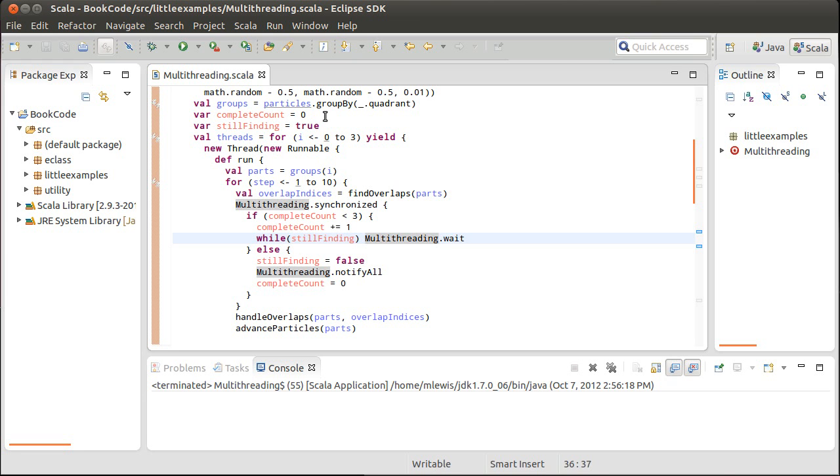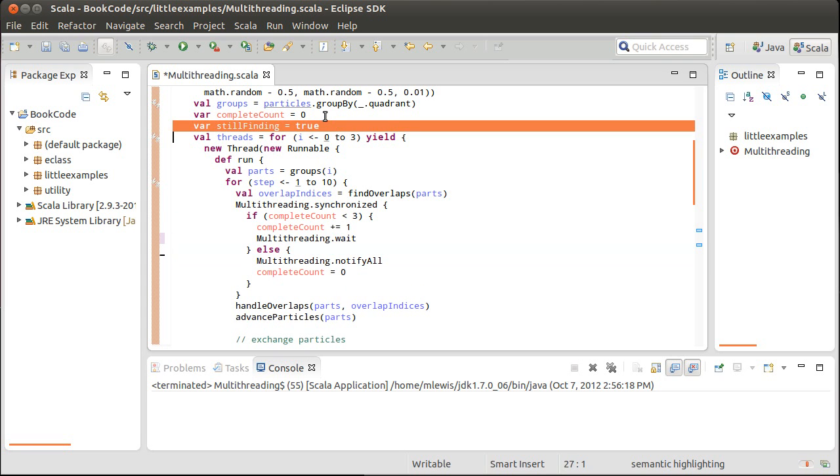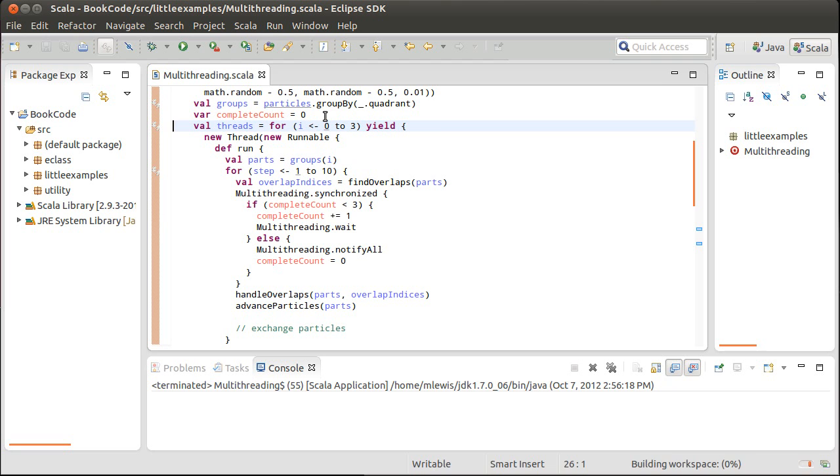So it's a general recommendation that you never use notify, that you use notifyAll every time, and that typically your wait statements should be wrapped inside of while loops. So that's a brief introduction to what you can do with wait and notifyAll, and we'll come back and look at some of the higher level libraries that can help prevent you from having to go down to things that are this low level in the next video.